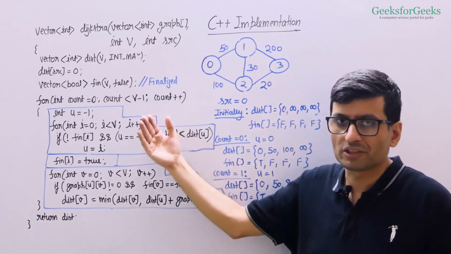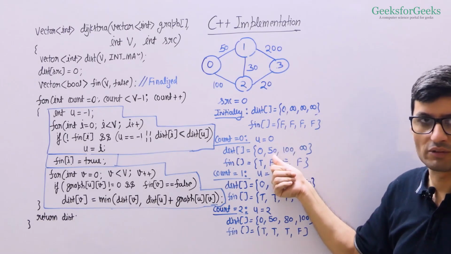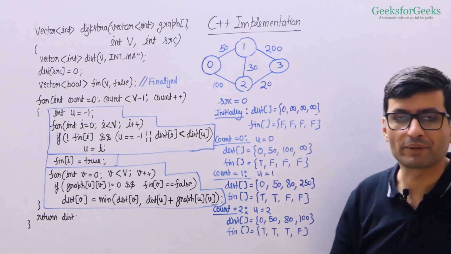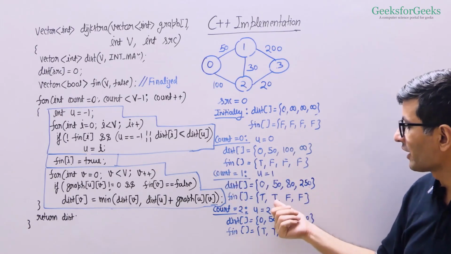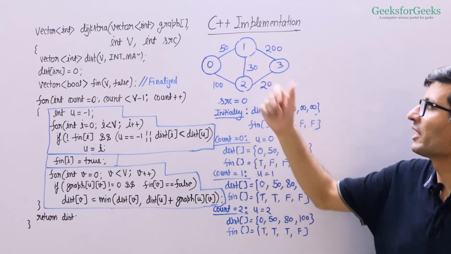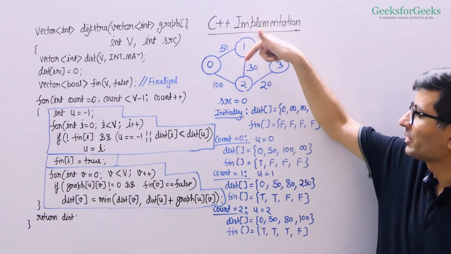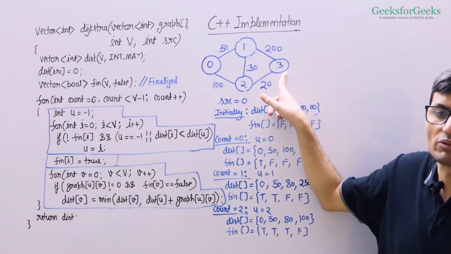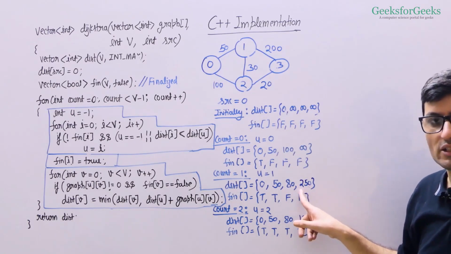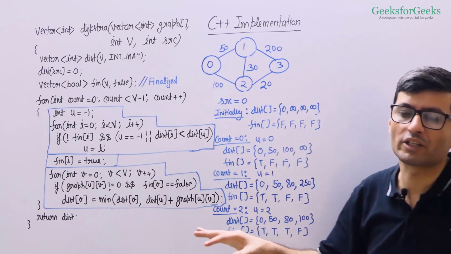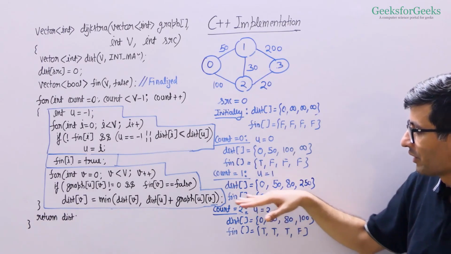Now we begin our next iteration and we again pick the minimum distance vertex. This time we get the vertex number 1 because its value is 50 and it's not finalized. And we pick only non-finalized vertices. So 1 is picked next, and after picking 1 we finalize it and we go through its adjacent and we relax them. So when you relax 2, the current value of 2 is 100, you are going to update it to 50 plus 30, 80. And when you relax 3, its current value is infinite, and what are you getting through 1? You are getting 50 plus 200, 250. So both of the non-finalized adjacent are updated, right? 0 is also an adjacent but it's not updated. So after doing this, our next iteration is over.